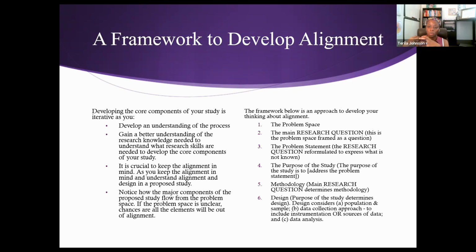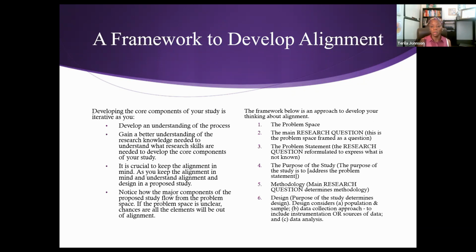So now let's move over here to the right side. After you have constructed that problem space, you'll be able to look at that to look at your research questions. So for example, you need to know how to state research questions quantitatively and qualitatively, how to state research questions based on design, right? All of that is flow and alignment. And then that problem statement. Ultimately, the problem space, once you construct that, comes out to be the research questions, the problem statement, and the purpose statement.